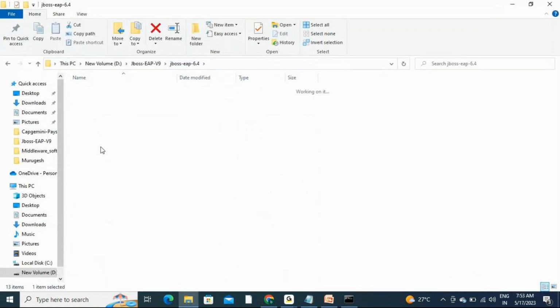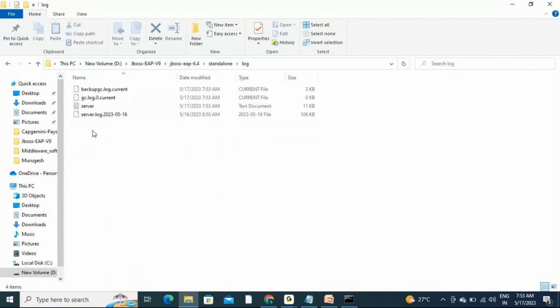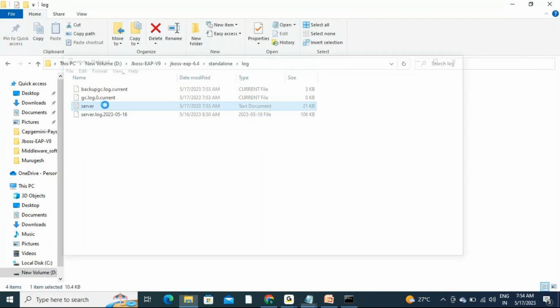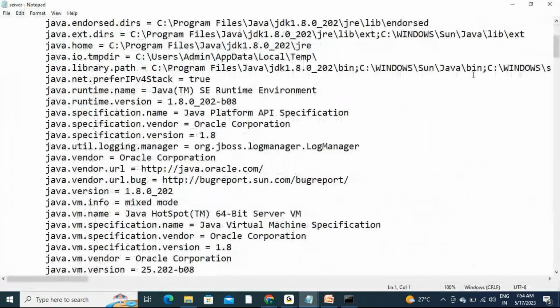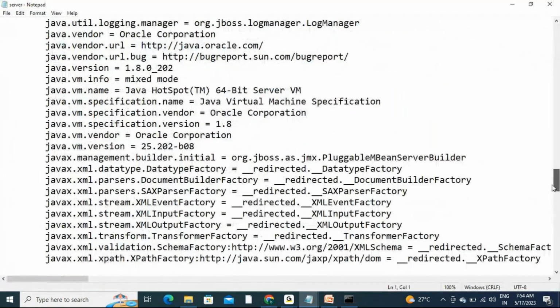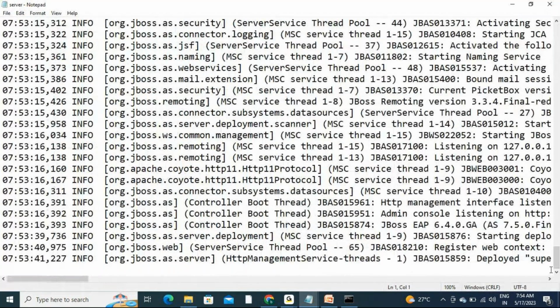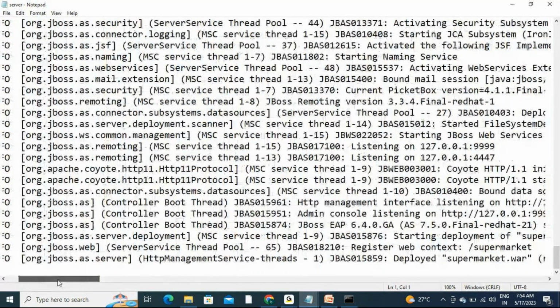Go to the standalone directory, click on the log directory. Here you have the server.log file. Open the server.log file and go to the end of the file. Here you can see that the application supermarket.war is deployed.